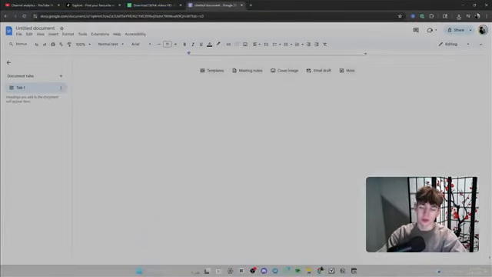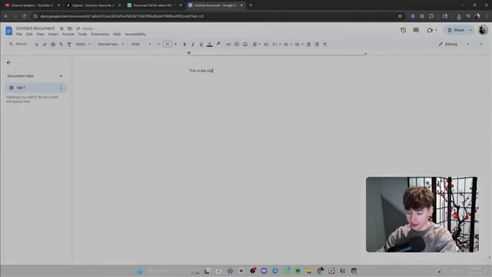So for the hook, this is the most important part. We're gonna do something that's absurd. So we can do, this is the most dangerous weapon. And then we can do some kind of contradiction. When you're contradicting, you're gonna do something like dangerous, but then we're gonna say, but it's really safe. So we can do, but it's made out of harmless balloons. There we go. And boom, that's the hook, right? That's the one-liner that will get people to stay on the video.